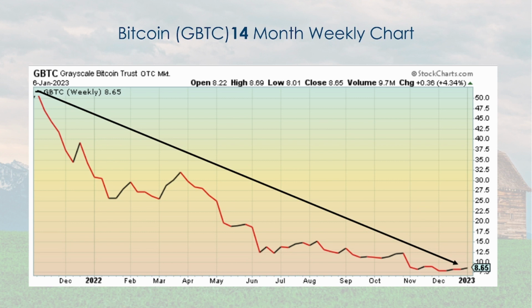Before that even happened, Bitcoin had fallen from approximately 65,000 down to about 16,000, a large fall. And so it lost a lot of its value. I'm sure a lot of people bought up in that 40, 50, 60,000 range, hopefully not too much. Some of them probably continued to buy on the way down, and it just kept dropping. So you can see where it's at. People can use it for whatever purpose they want, I think, but as far as an alternative to our currency, it's not something that I would personally do.